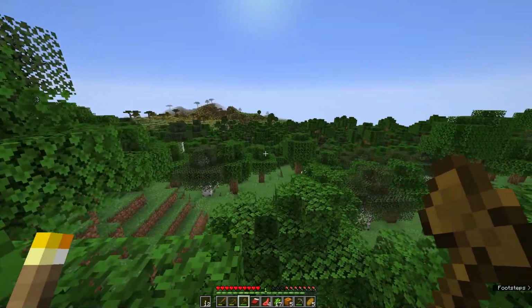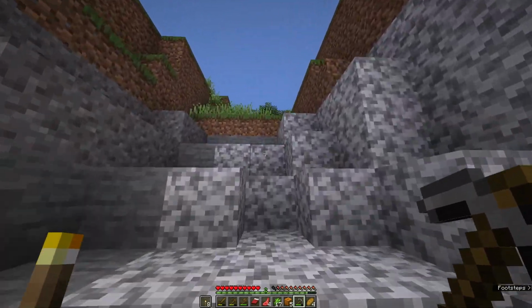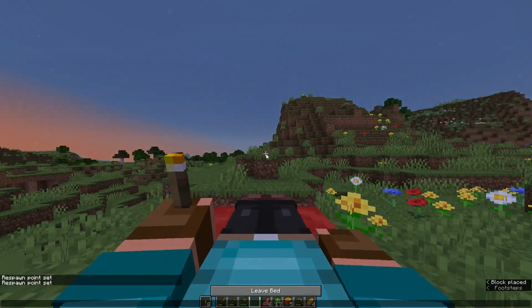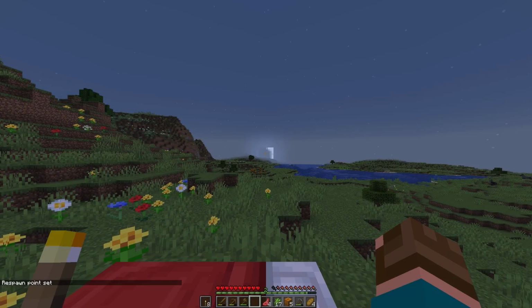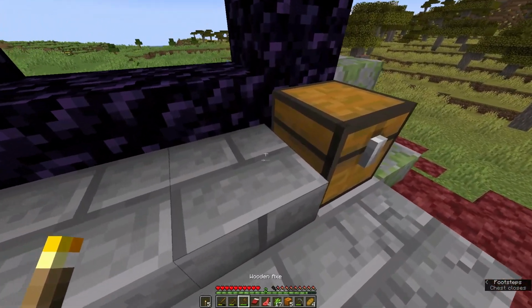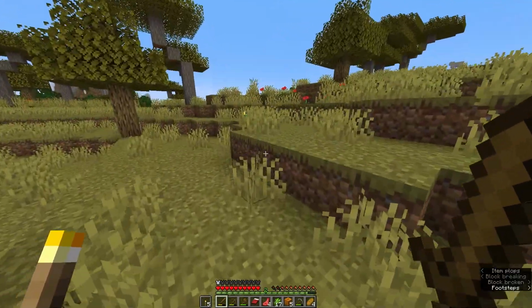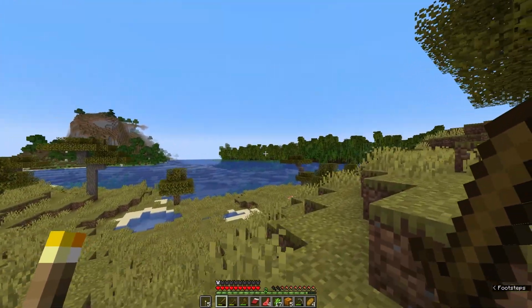A savanna biome. And would you look at that, the sun is going down yet again. Let's just sleep away the night. Oh, would you look at that. We got a bit of flint and steel, and we got some flint. We got a Curse of a Vanishing Golden Helmet, which we might as well bring with us. Wait, is that it? Is that?